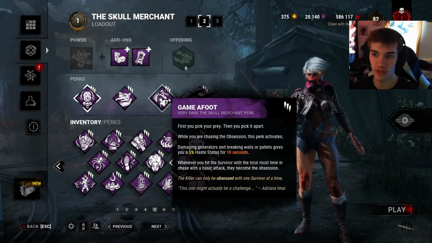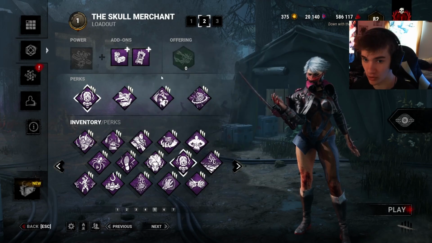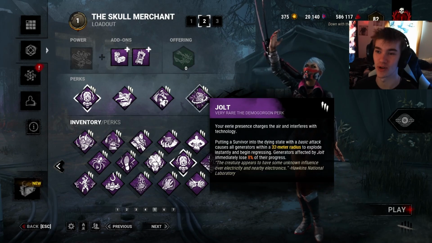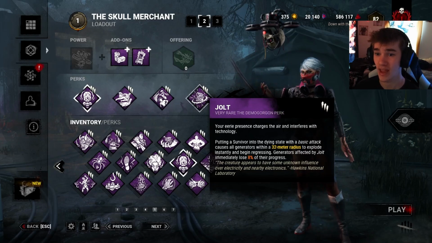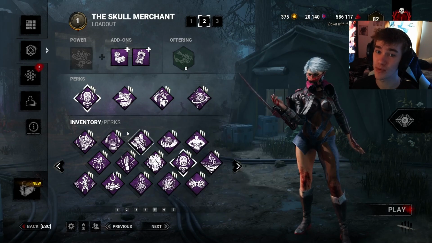And then if the batteries are still active from this add-on, I recommend just slugging them and going for another person. And then if you do down them, you're actually going to get value with Jolt. This makes it so that survivors within 32 meters will explode and start to lose progress if no one is on them. But you do have to down survivors with a basic attack, though. And then we have Superior Anatomy.